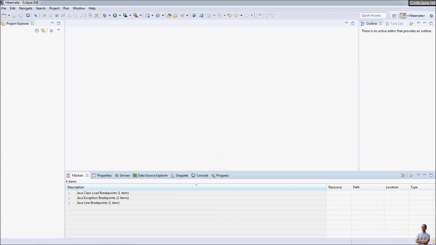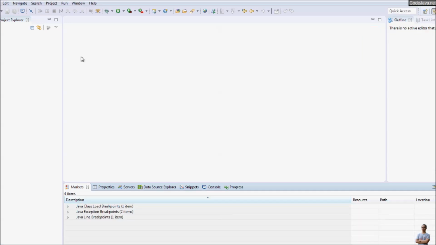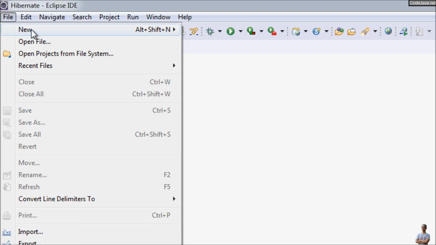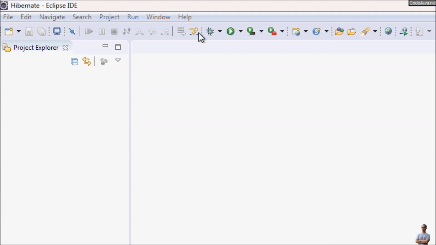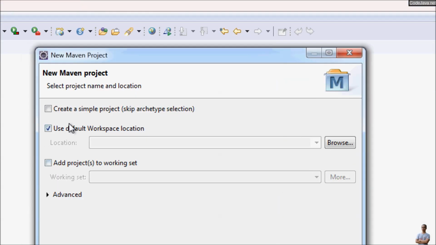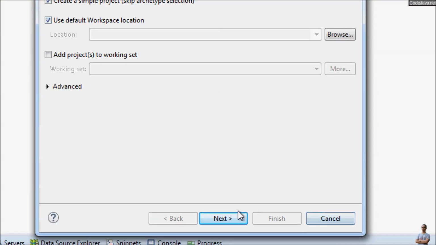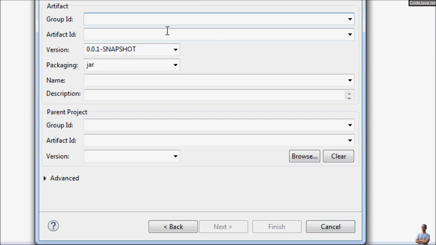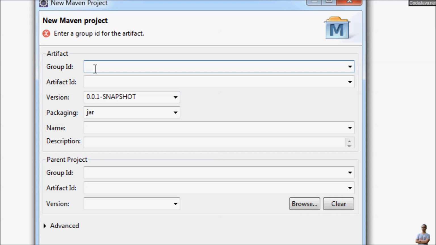First, let's create a new Java Maven project using Eclipse IDE. Go to menu File, New, Maven Project. Check this option to create a simple project. Next, and enter the group ID: net.codejava. Artifact ID is Hibernate-many-to-many.